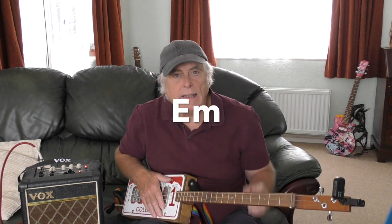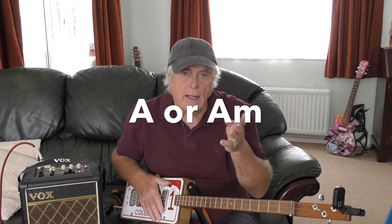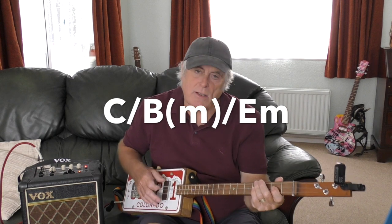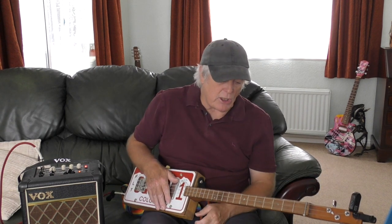It's a simple one, really. You could actually play it all with one finger. The chords are E or E minor, A. They play an A minor, but we just play an A on here. And then the sort of chorusy bit without love is C and B. It should be a B minor, but we play a B, and it's back to the E minor. As I say, you can play it with one finger.